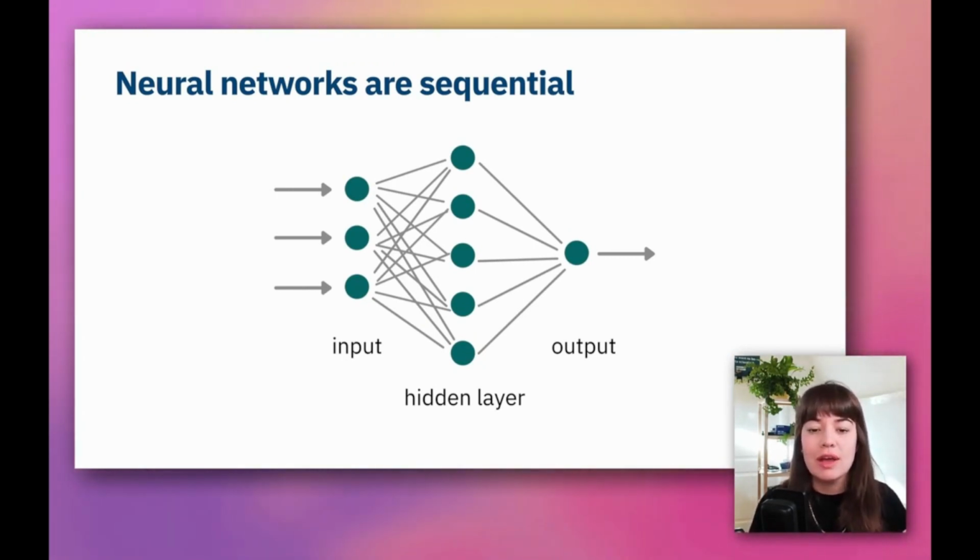A nice thing to do before we start talking about RNNs is to remember what neural networks look like. In a normal neural network, or a deep neural network as you can call it, we have an input layer, a hidden layer, and an output layer. And information runs sequentially. First the information comes to the input layer, then it is passed to the hidden layer, and then finally the output is produced. So all of the data points that you have, you give them at the same time, all of the features of your specific data point that you're training on.